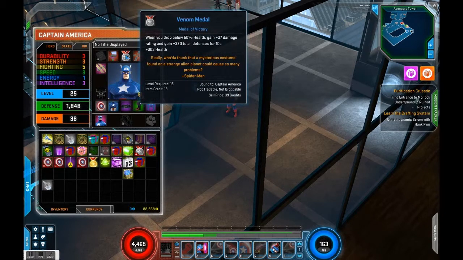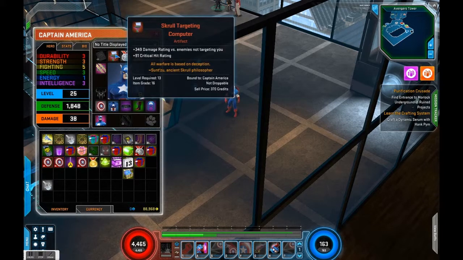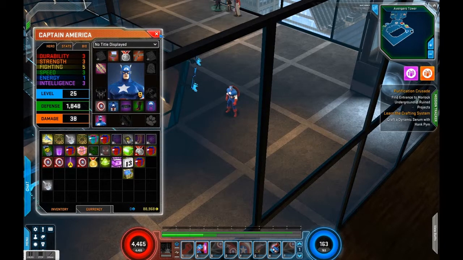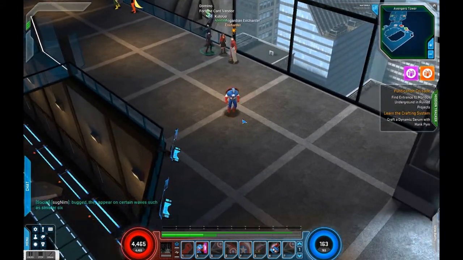When I'm below 50% health, I get plus 37 damage rating, and I also gain 220 raw defense for 10 seconds, and on top of all that, I get 303. But I'm not really sure what these do. So those are my armor pieces.